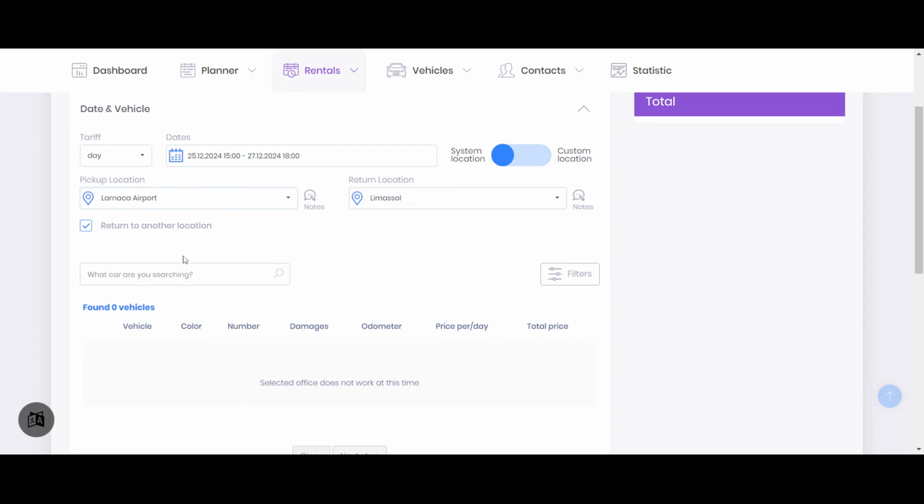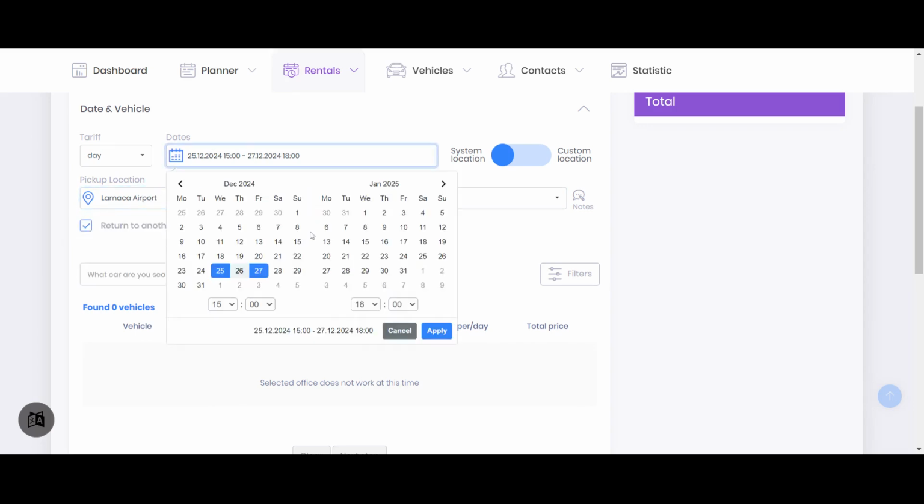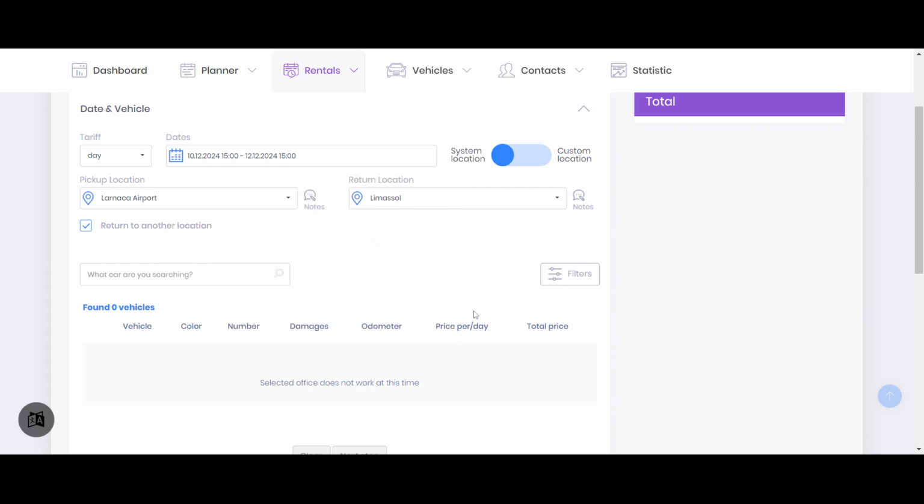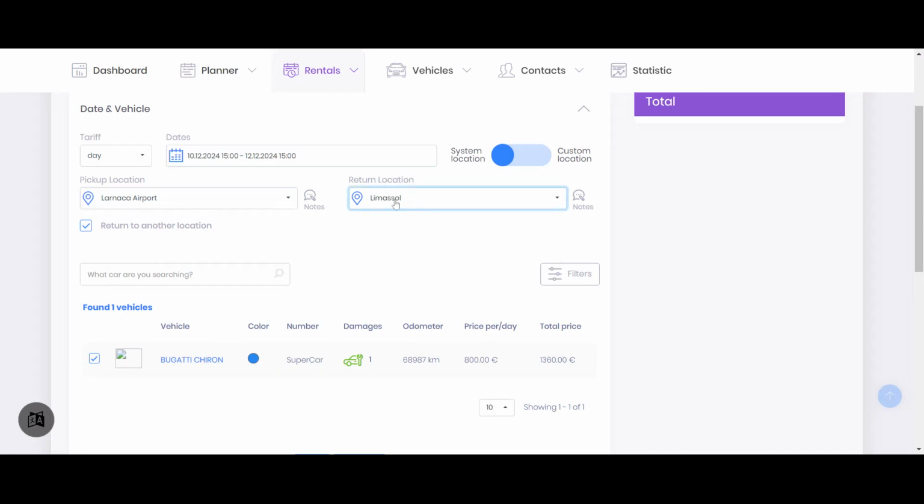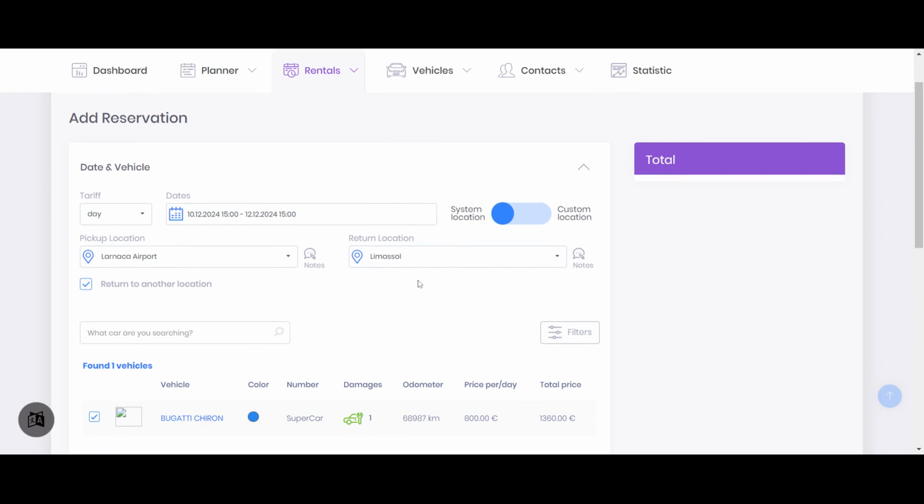Let's try this one. Okay, good. As you can see, a good sample: it was the end of the day, and this location probably doesn't work at 6 p.m., so that's why we don't have a vehicle there. So when you select the dates, it should be during working hours, to show you the real pricing without any extra charges for non-working hours.